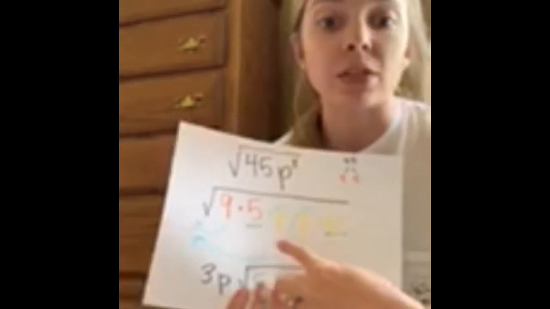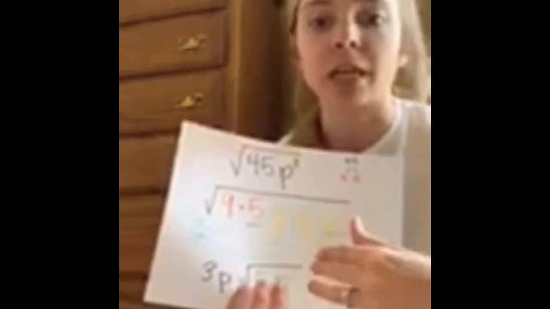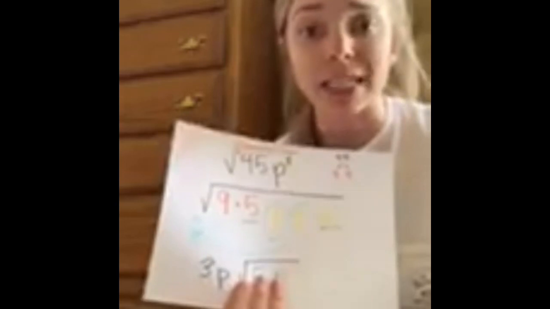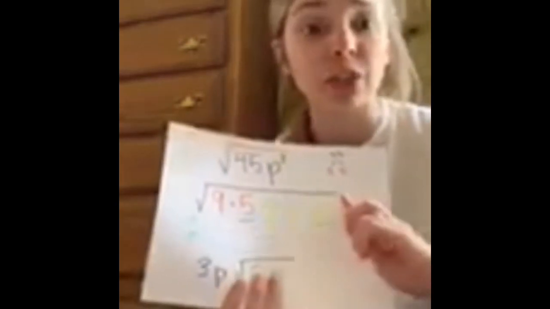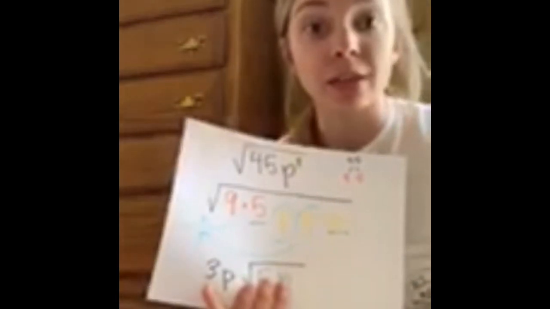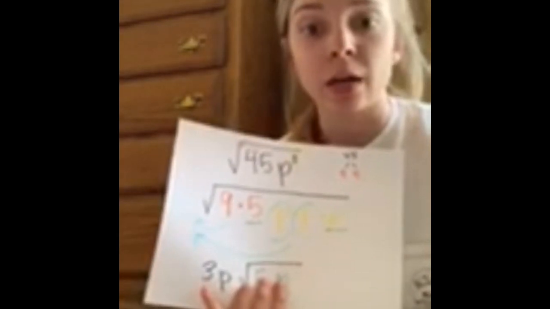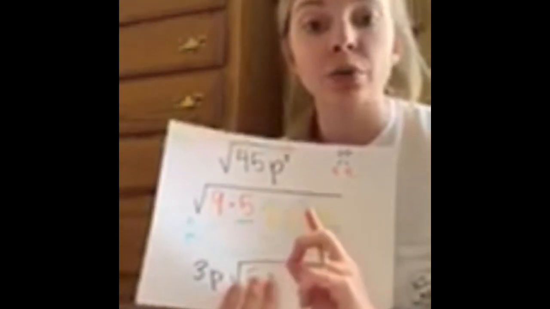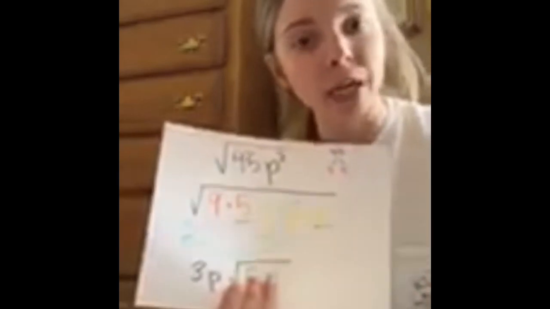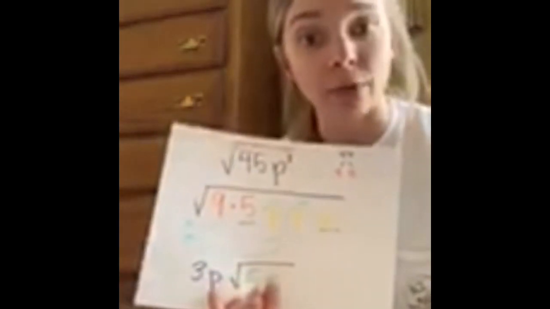Also, we have that p to the third, so that's p times p times p, all three of them being multiplied together. Okay, so I'm going to take the square root of any perfect squares that I can, or any pairs. So here I have the perfect square of 9, so I'm going to take that 3, the square root of 9, 3 times 3. So we're going to take that 3 out in front. Okay, I know I have 1, 2, 3 p's. Well, how many pairs do I have? I have 1 pair. So that means I can take 1 p out in front.